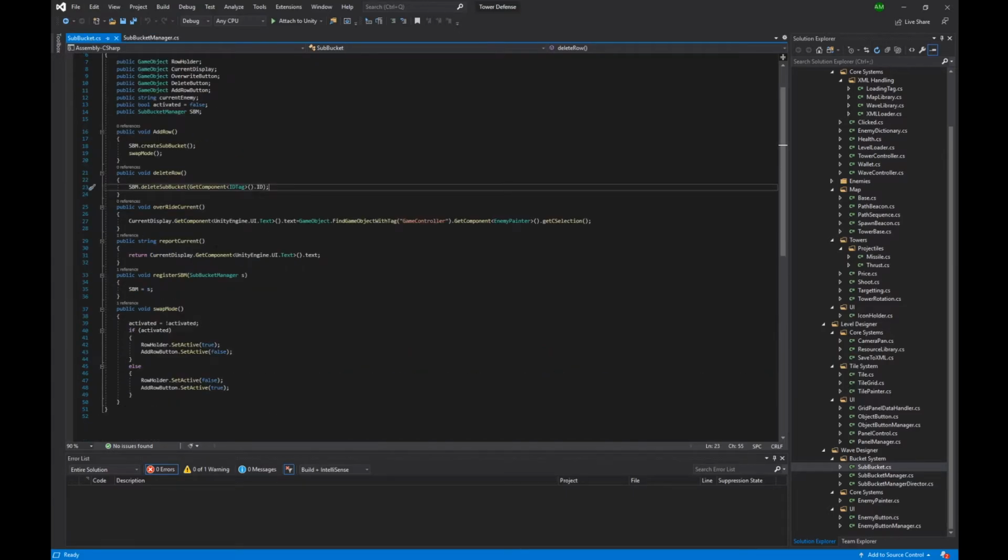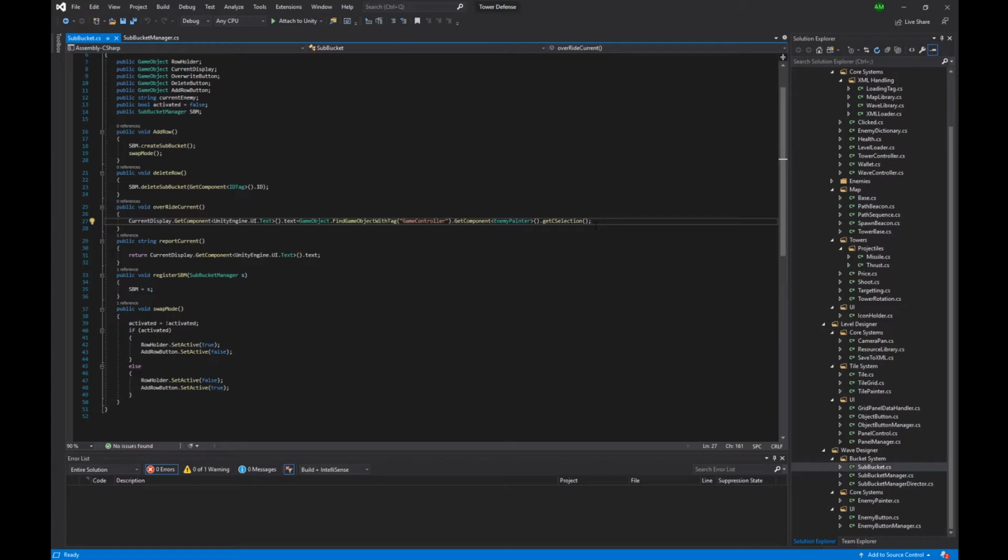So the next thing, override current. All that does is current display, get component, UI, the text, and then change the text of it to whatever is currently selected by the enemy painter. So if you listened to number 2, you'll remember the terrain painter.